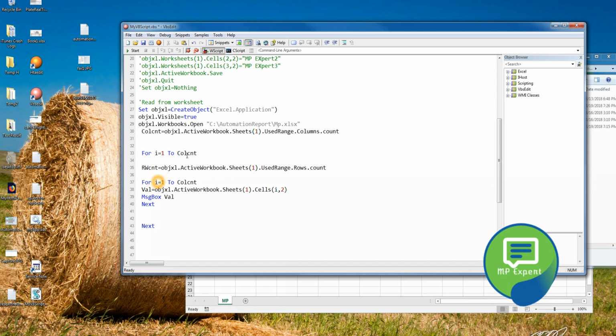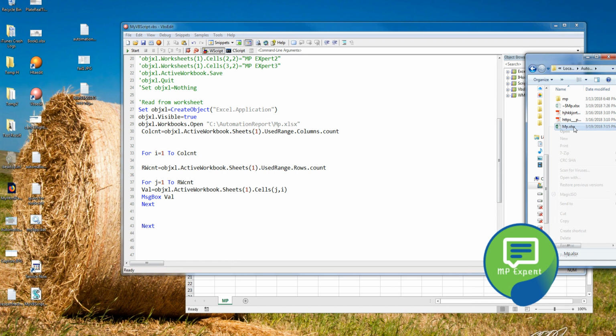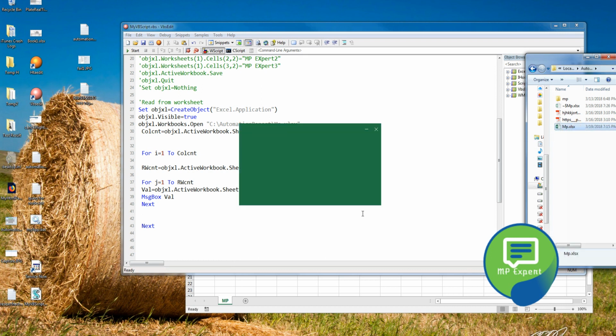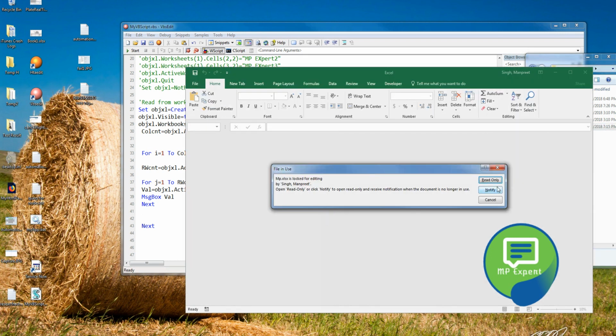So this is, let's change the variable j equals to row count. Now row count is j and column count is 1. Okay, so let's do some changes so that we know.